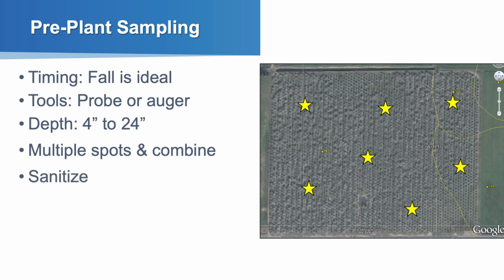Sanitize, not necessarily in between each spot, but if you're hopping to different orchards, again, this is happening at one time of the year, so the people doing this might be going to multiple orchards. Nematodes can reside on the sampling tools, so try and keep it clean. I tend to prefer just a 10% or like 1 to 9 chlorine mix, and then rinse it off as well, because you don't want to be moving the problem.